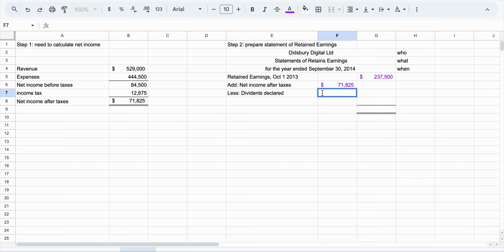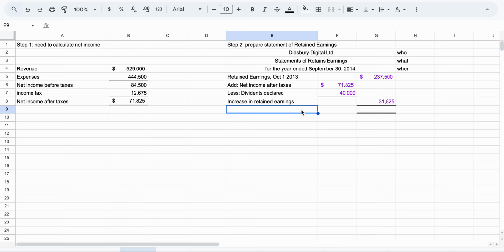Perfect. The reason we're doing dividends declared instead of dividends payable is because these are dividends declared for the next year. They're still kind of outstanding. So that's why we're not doing the dividends payable account. And for that we got 40,000. Now that we've established that we're adding more than we're subtracting, we can do an increase in retained earnings. If it was the other way around, we would do a decrease in retained earnings.